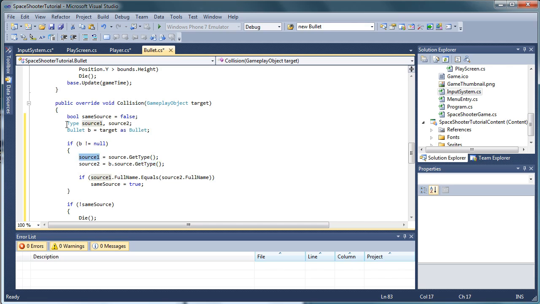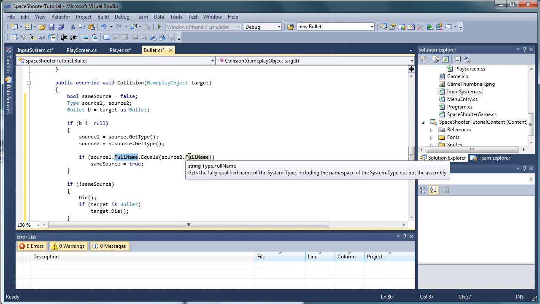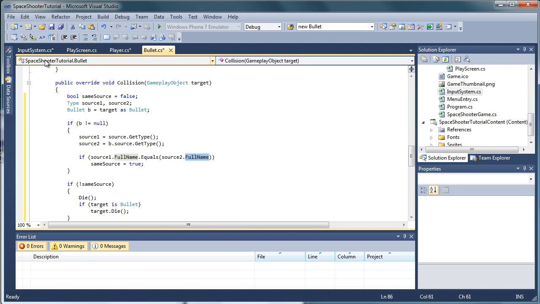Now, that Type object allows us to call .FullName. The reason I used FullName is because this will get SpaceShooterTutorial.Ship or SpaceShooterTutorial.Enemy or SpaceShooterTutorial.Player. So we're just getting that entire full name and comparing with Equals. If that full name is equal to the other one, of course we're using the same source, so we set that to true.